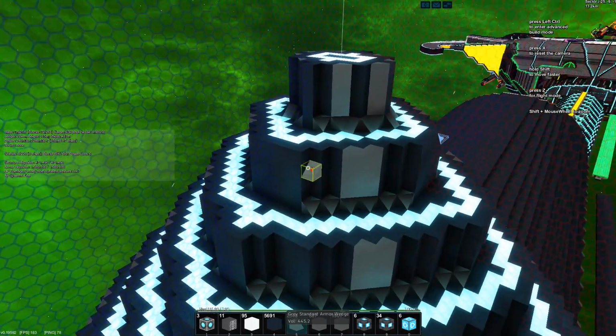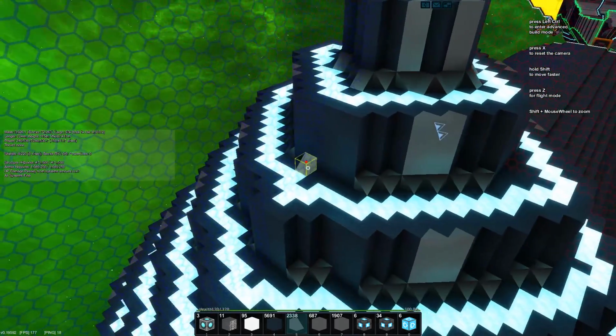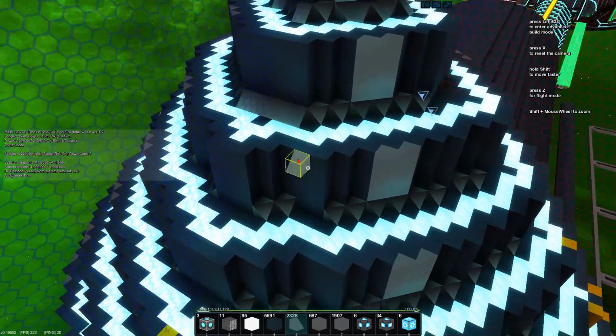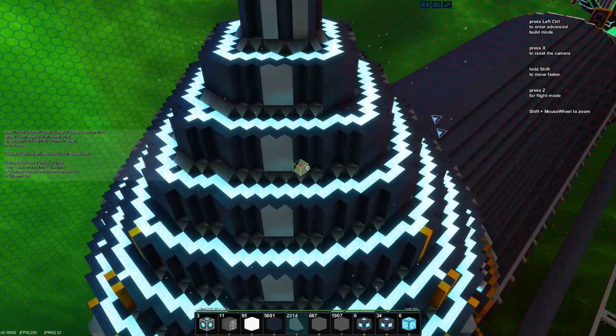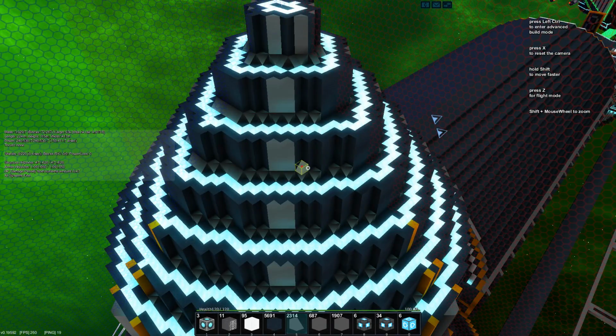Okay, there we go. And then for the sides, obviously we would want to use a bunch of these guys and complete this pattern all the way around. I will have to see if I still have these corner blocks. I probably have a bunch of them.